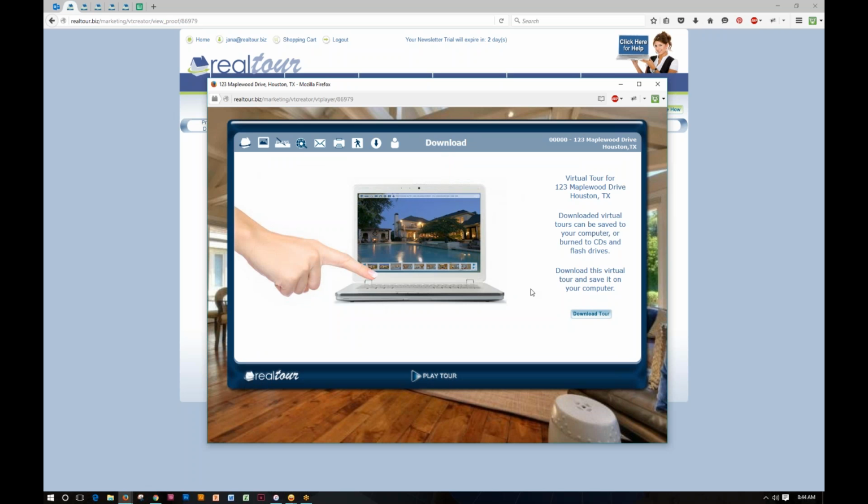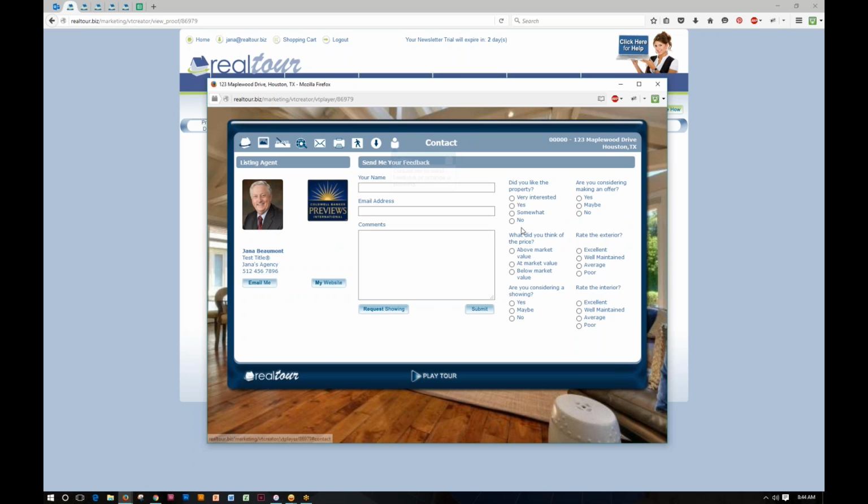They'll just send a link to people by email, you know, because it's a lot of work to buy CDs and burn everything onto the CD. But you can if you want. If you want to download all the files and stuff, you can do that right here on download. And then last up is just contact.